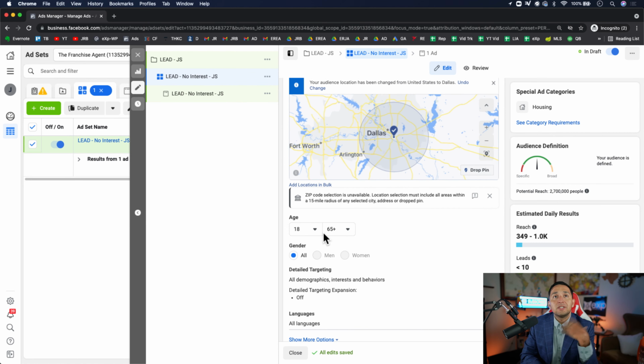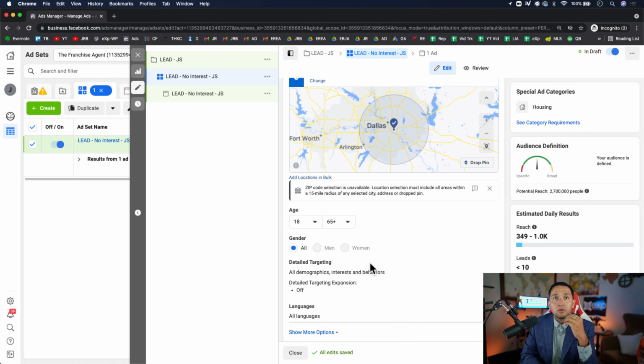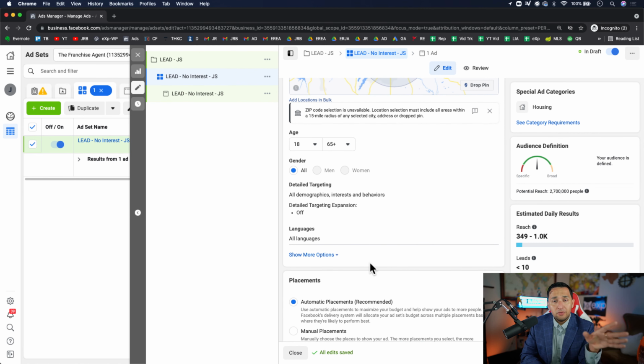Everybody 18 and above is going to get this ad that fits within certain criteria. Gender, male or female, you cannot select either. So you have to select all. When it comes to your targeting, you cannot target people demographically, meaning if they're parents or if they're homeowners. You cannot do that. Interest, you can target based off of interest, so what somebody is interested in, and you're going to see some examples today.